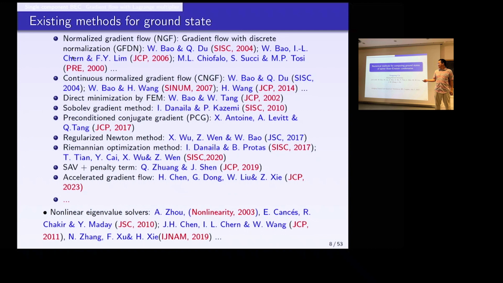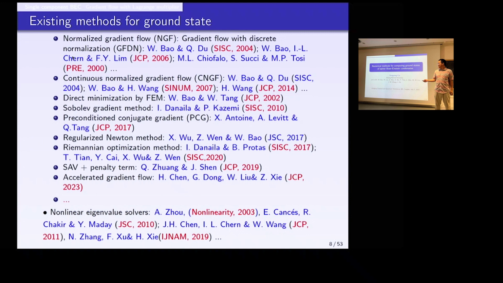And also there are methods based on nonlinear eigenvalue solvers, because this is a bit similar to the density functional theory in electronic structure computation, but it is much simpler in this case because there are no orthogonal constraints. But you can also solve it in this algebraic way. You first discretize to get some algebraic eigenvalue problem, without using the minimization characterization of the ground states.